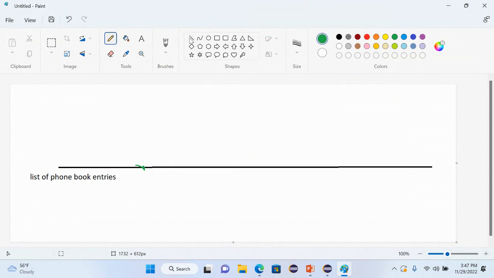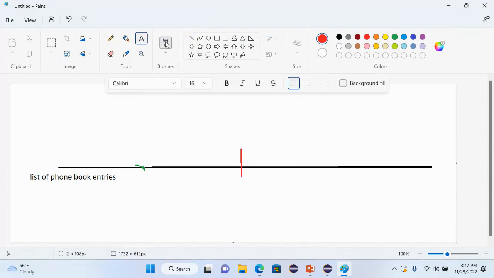Right off the bat, in this algorithm, I'm going to start at the middle, because I don't know where this thing is going to be in the array. It might be balanced more to one side or the other, so on average, I'm going to start in the middle. This is not exactly a phone book. Suppose I'm looking for Susie Jones. I'm just going to label that with an SJ here.